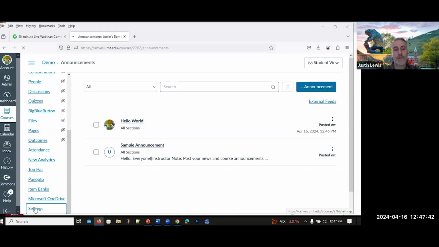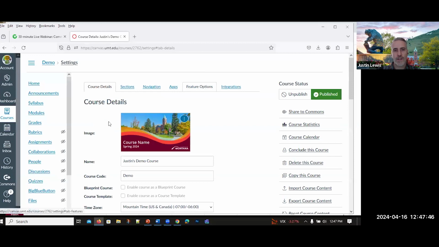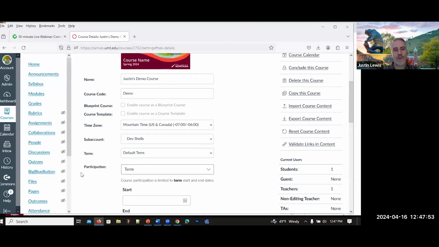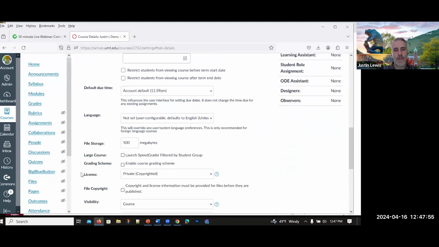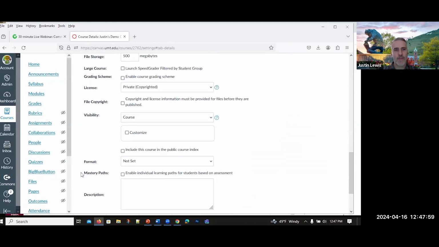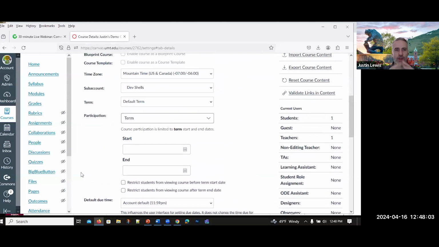So I'm going to go ahead and come down here to settings. All right, and I would get used to actually exploring settings for all kinds of different options. You'll see right here, if you have a template, you'll have an image for the course on here, but there's a lot of good stuff in here that we're not covering today, but that will actually provide more details about your course and the specific settings for your course.